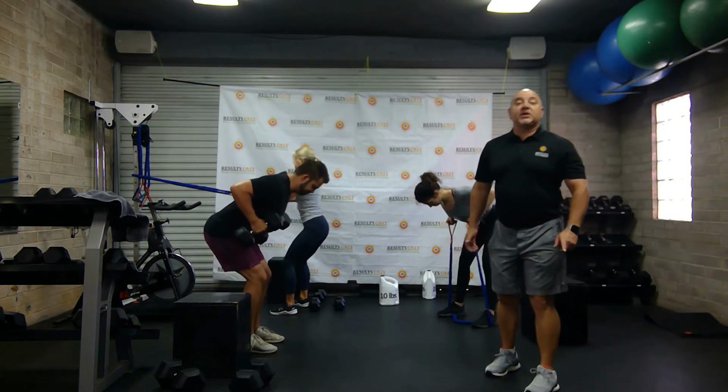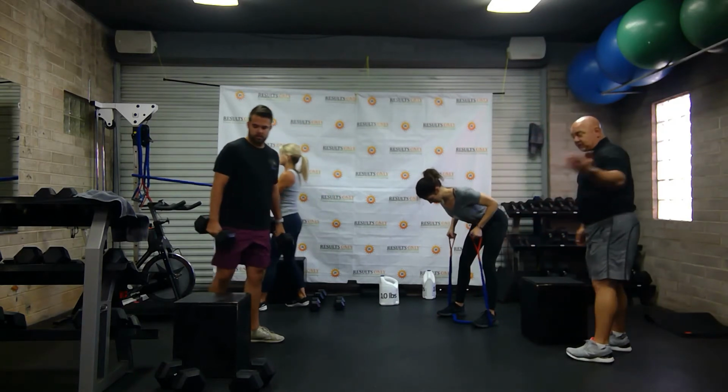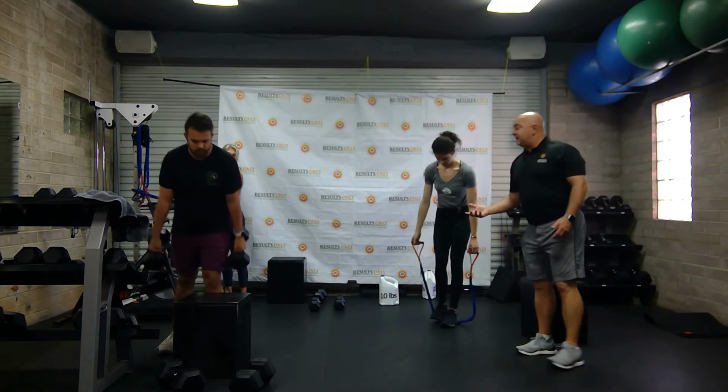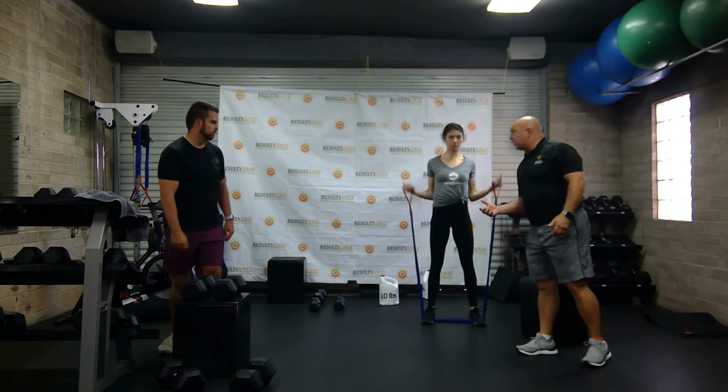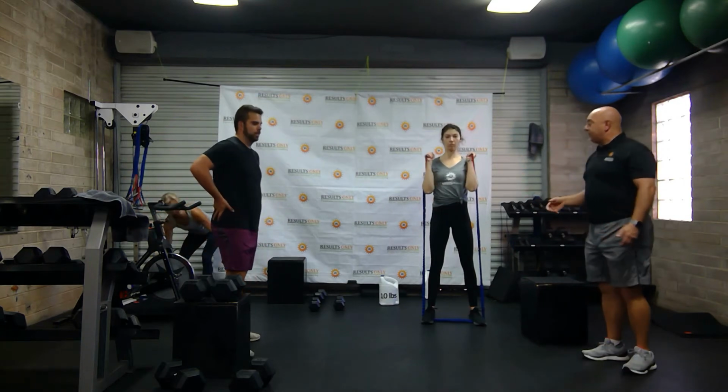Now after this, we're going to go to some just general squats. Okay? So 3, 2, 1, there's our squats. Yeah, you can hold a weight. We're not going to do box yet. We're going to do shoulder pistol squats next. Yeah, you can use a band, you can use body weight, whatever you want.